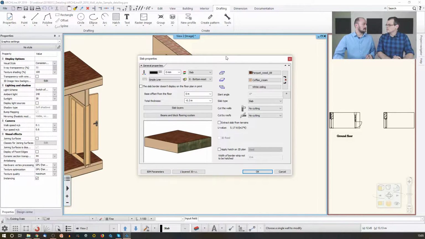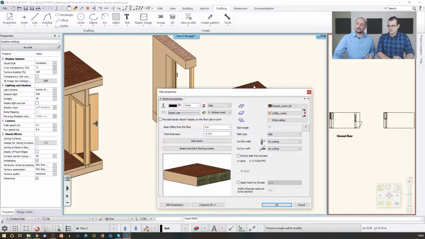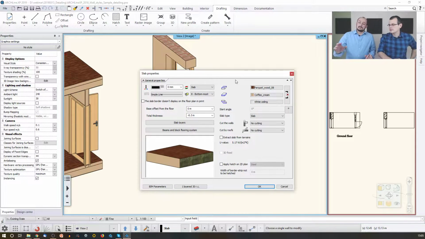We will cover that in a few minutes. So, there is this slab here. Now, this slab, I'm modifying it in the 3D, but it's not making any sort of difference. I can make it in the 2D as well, because that's the same thing.